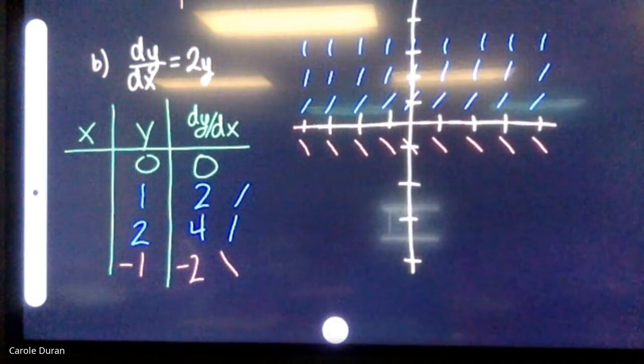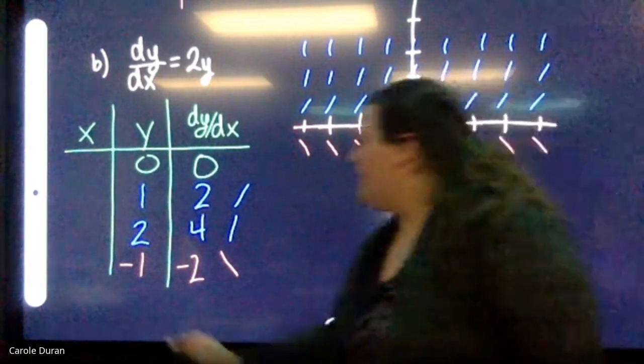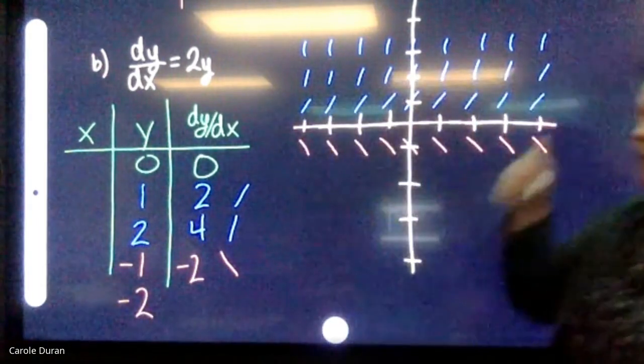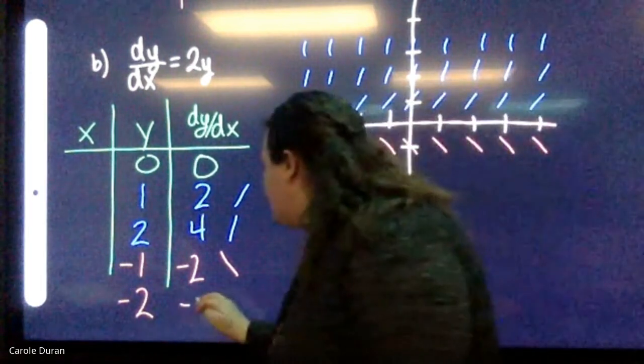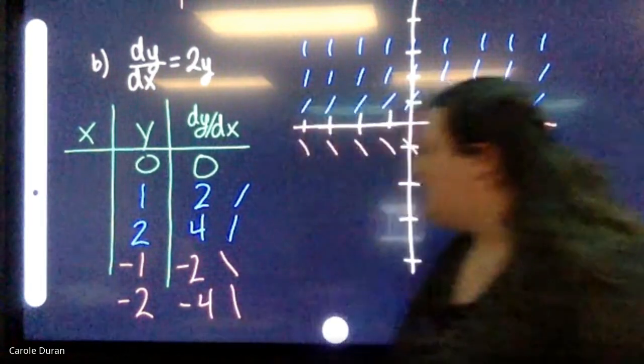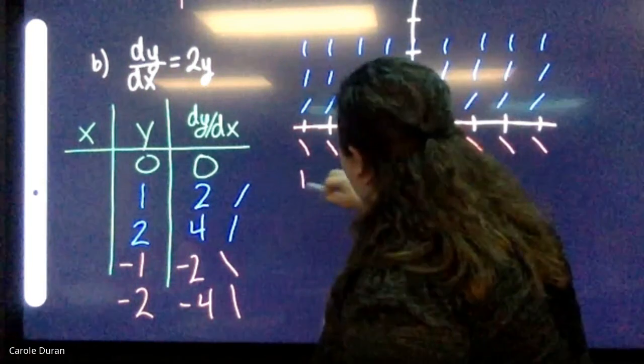This is all we're doing on our own. Yes, this would be easy like this. Then I go ahead and plug in y equals -2, and what do I get? -4. So I should be able to tell that this line is more steep than the one that was -2. Again, it's still going down from left to right because it's a negative slope. So I go ahead and I draw that.